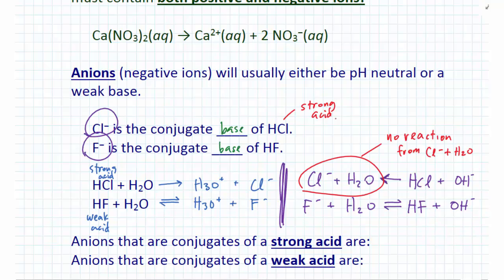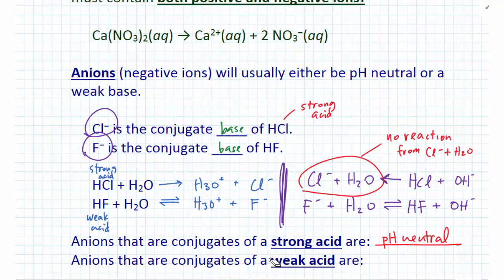In a pH sense, what does that mean about chloride? It is pH neutral. Yeah. Because it can't accept hydrogen. It cannot accept, that's a great way of putting it, it cannot accept a hydrogen from really anything, not even water. It could accept a hydrogen maybe from a stronger acid than HCl, but in water that's irrelevant. Okay. So, anions that are conjugates of strong acids are pH neutral. Okay? Cannot accept a proton from water.